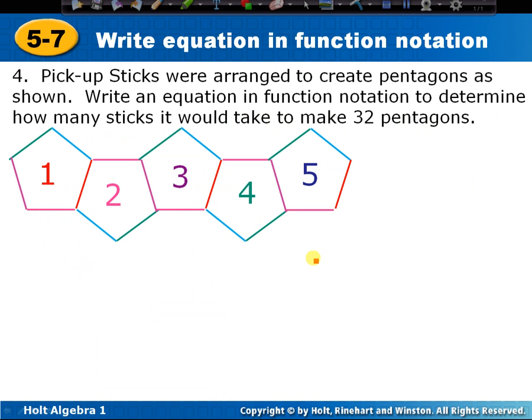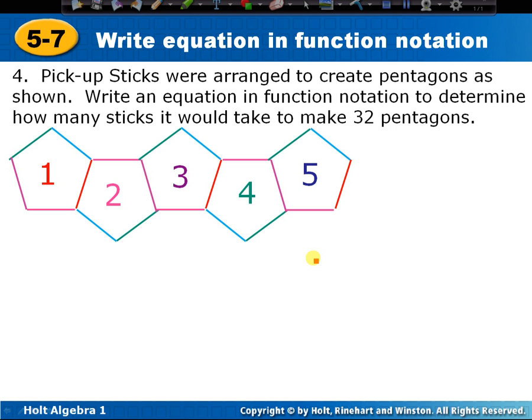All right, number 4 says pickup sticks were arranged to create pentagons as shown. Write an equation in function notation to determine how many sticks it would take to make 32 of these pentagons. Go ahead, pause the video, take a minute, draw you a little sketch of this. Okay, it does not have to be perfect, but draw you a little sketch. Just make sure that your figures have the same number of sides that the figures in the drawing do.